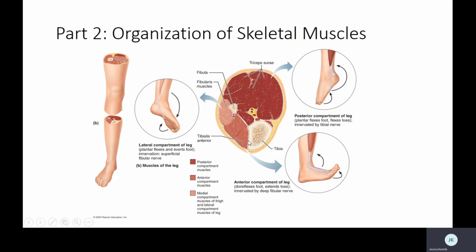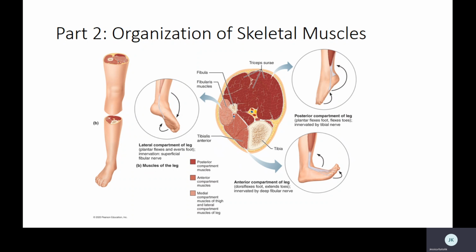Okay, so we have three compartments here. We're going to have the anterior compartment located right here. And the anterior compartment is going to have muscles such as the tibialis anterior. Essentially, these muscles are responsible for flexing the foot, and specifically doing dorsiflexion, where you create an angle with your foot. And it also is going to extend your toes. So it's going to bring your toes up. So this will dorsiflex the foot and extend the toes. If you wiggle your toes around, you can actually feel these muscles contracting to orient yourself to what's going on underneath the skin.